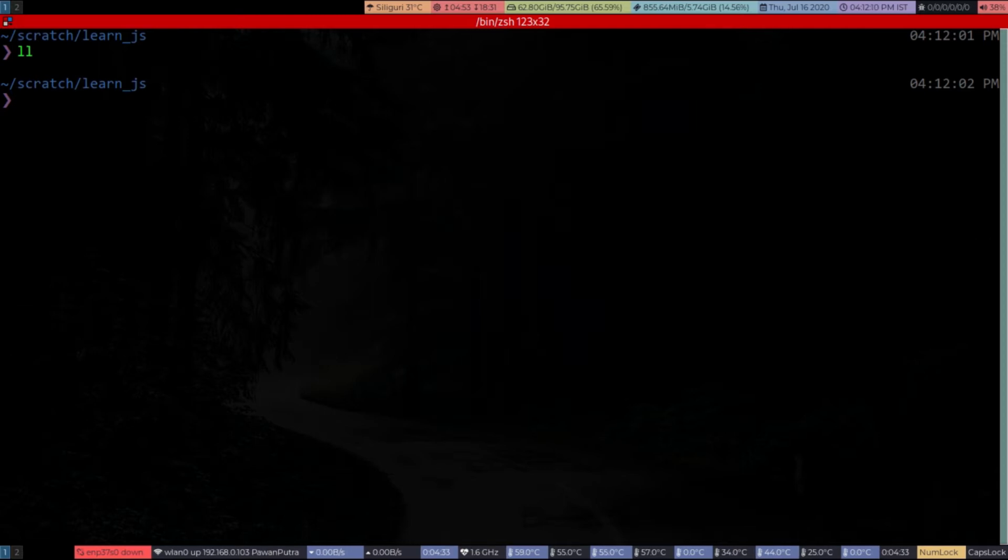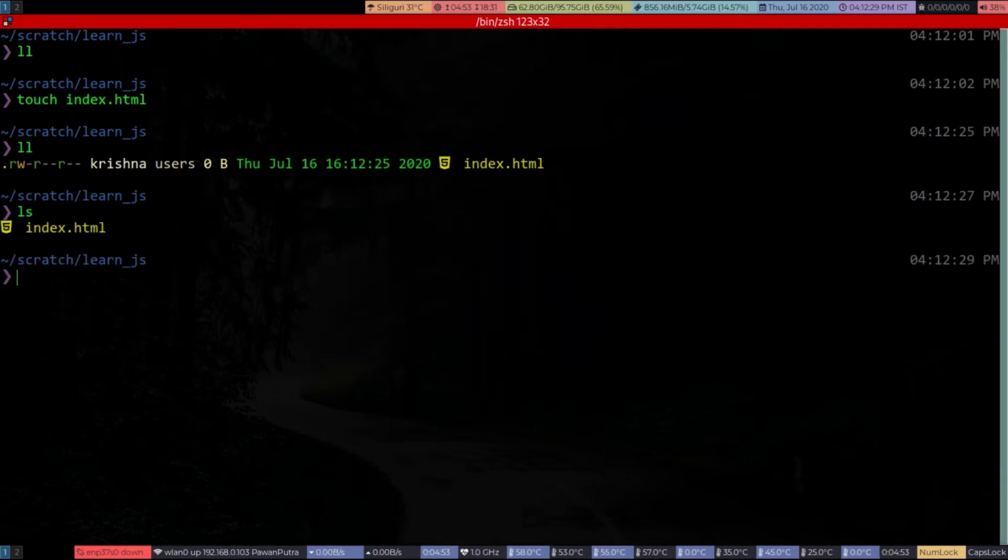Preferably you should just make one file on your root folder, and that file should be the index.html file. That's it. In your root folder there will be one single file, only the index.html file. What about other files? You should make separate folders for your separate CSS files, JavaScript files, images.